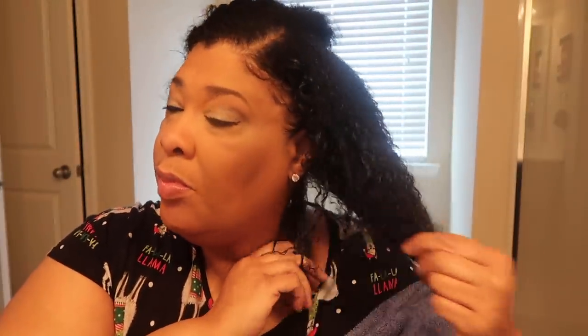I got some thick hair, y'all. The top part of my hair is different from the middle. Back here is real dry and resistant and kinky, but up in here is more of a looser, silkier type of look. Anyway, I put the shea butter in, and shea butter feels good. That's how it looks. I don't want to put too much in there because I don't want to cake it up.